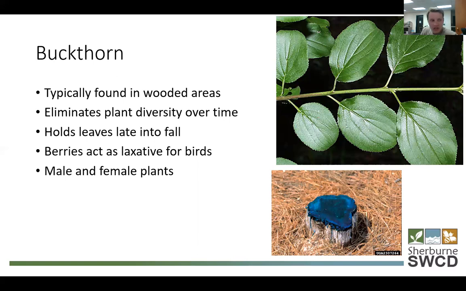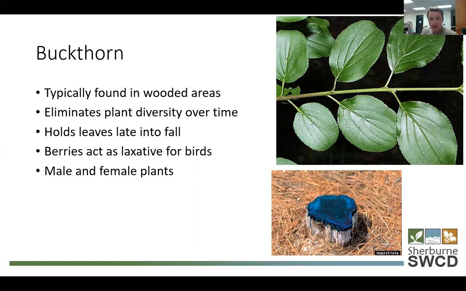when you're done removing your female trees and you decide it's time to start conducting your buckthorn removal treatments, the best time to do this is in the fall. Not only do buckthorn hold their leaves longer, so they're easy to identify, but because it's the fall, all plants are drawing down their nutrients and their sugars from their leaves into their roots. Instead of in the spring, when they're pushing everything from their roots into their leaves. During the fall, they're drawing everything down. So it's a great time to apply herbicide.